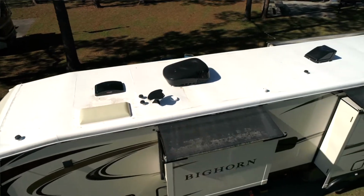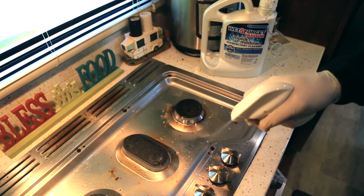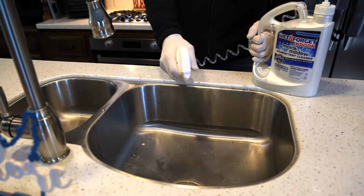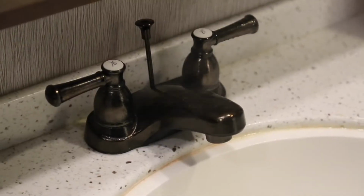Your camper is your home away from home, so keep it clean with Wet and Forget Indoor. In the kitchen, it cleans through tough grease and grime. In the bath, it inhibits mold and mildew growth. Best of all, Wet and Forget Indoor kills 99.9% of all bacteria and viruses.